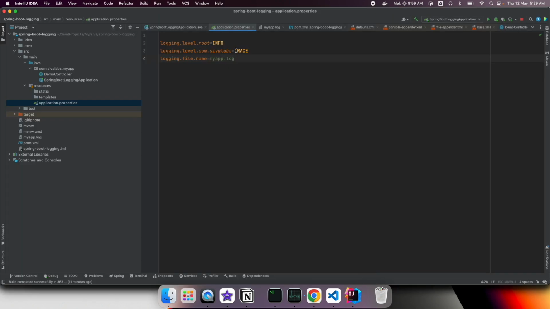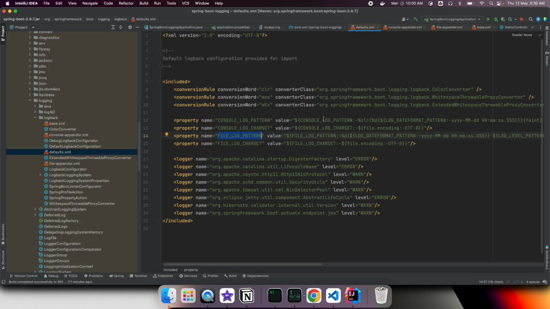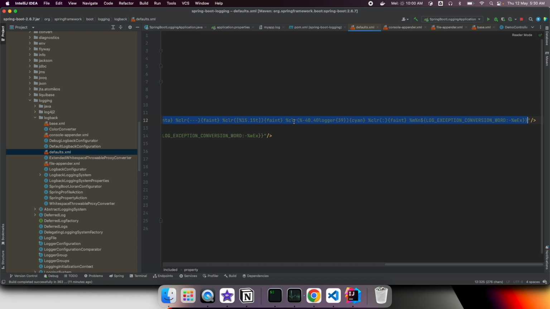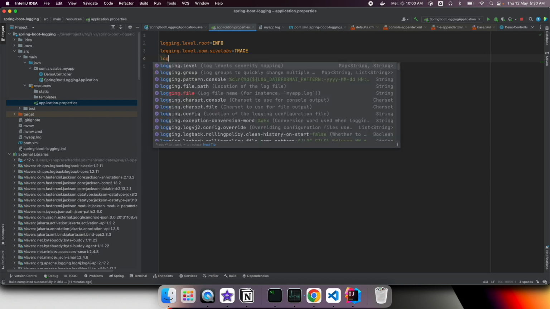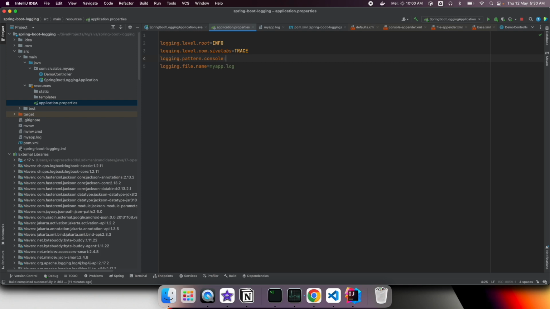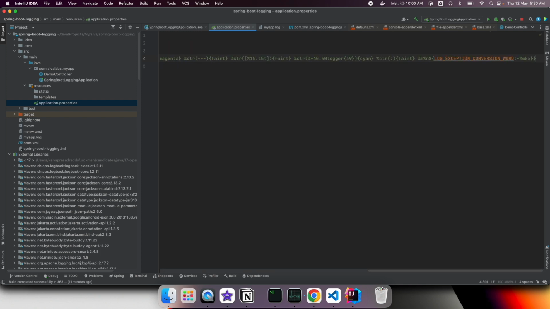So right now we did not override any pattern here, which means by default we are using what comes out of the box. Let's take this console log pattern here. So I am overriding the default logging pattern for the console.